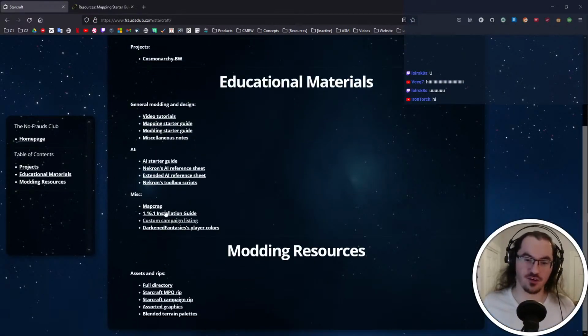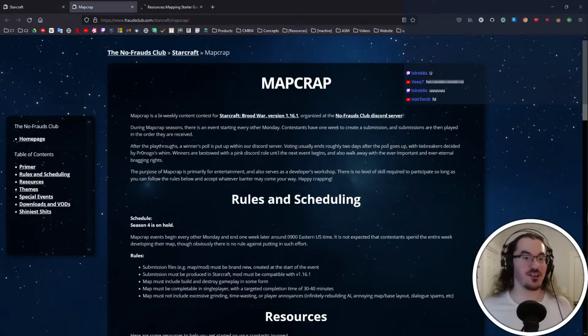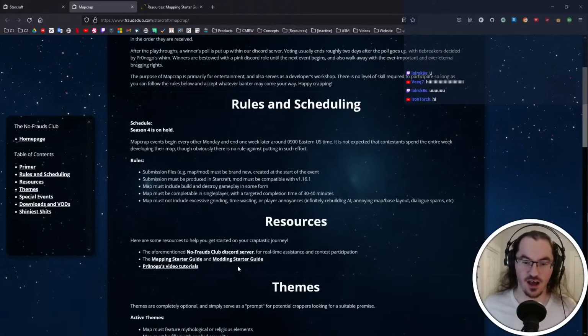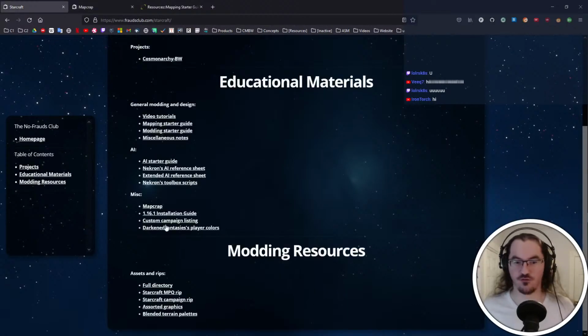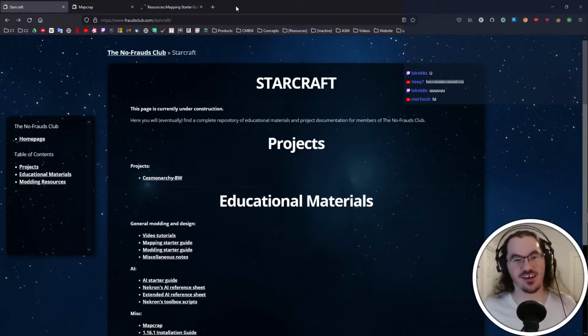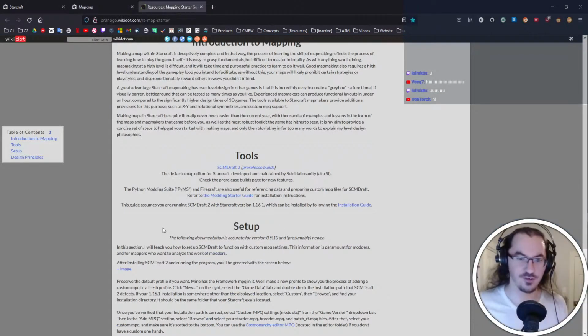Whereas if we were to go to, for example, the mapcrap page, it's already loaded before I can even click on the link. And if we also wanted to do the installation page, oh, it looks like the installation page here still links to the Wikidot one, which is pretty funny to me. However, if we wanted to go for this, oh, it's instantaneous. Yeah, that's how we like it around here. We don't like load times.